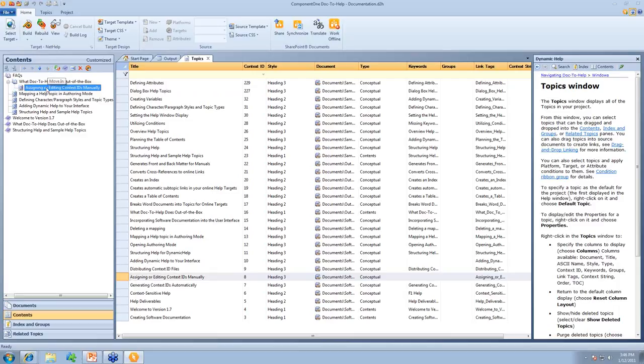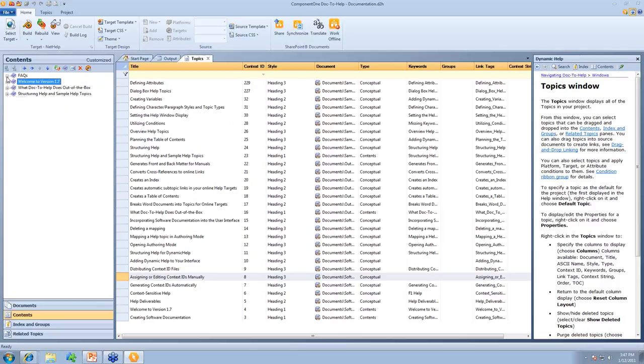And then I can also organize all of these topics so that there are subtopics or sub-subtopics of the FAQ section. And any of these books, I can also move them up or down.